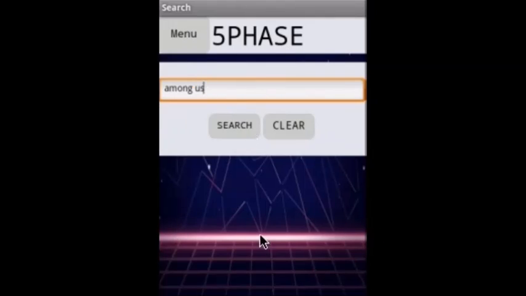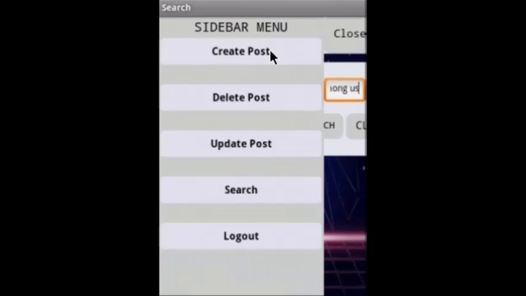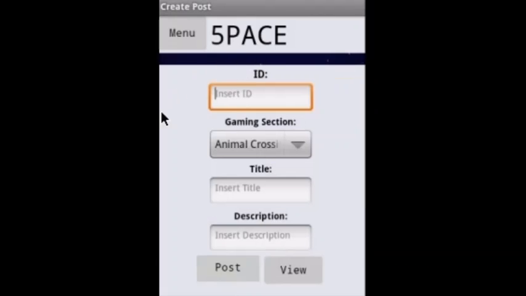After the user has searched for a game that is available in this app, if they want to create a post, they can simply click this menu button and then go to this create post button by clicking it. So I am going to create a post.